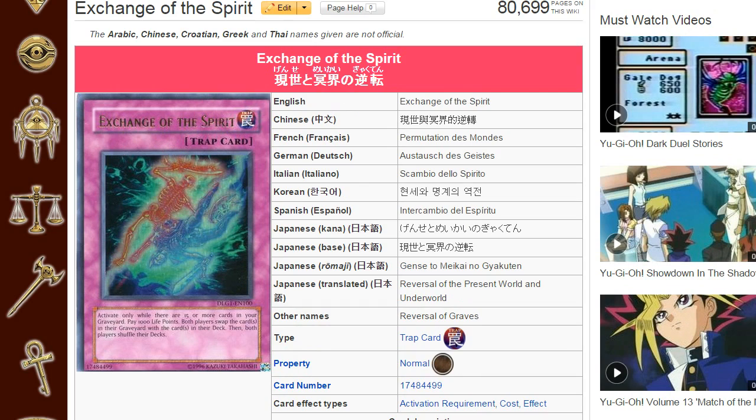And then there's also Exchange of the Spirit. This is another card that is banned, and it has a potential to come back, of course, with its errata, which kind of makes the cards not as good. And, well, actually, it hands down makes the card not as good as it used to be. But the cards are banned for a specific reason, and it's kind of nice in one sense to have the cards back.